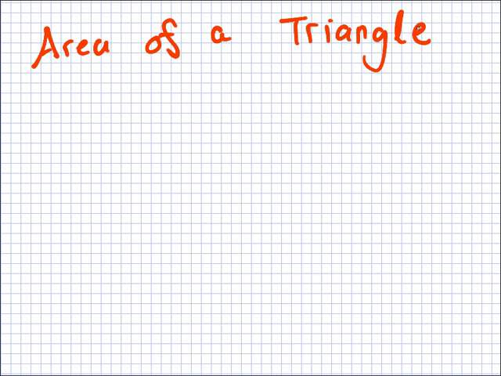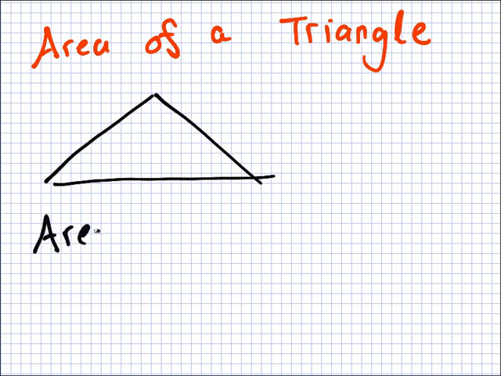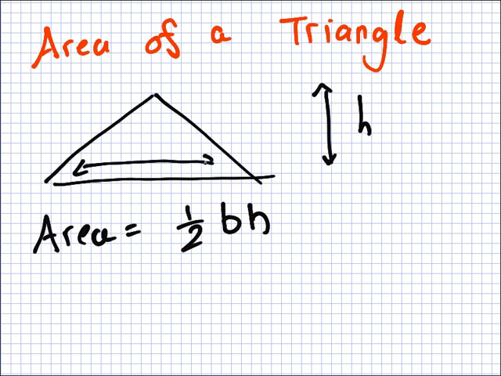Can we look up? What we're going to have a look at next is area of a triangle, and there are two formulas we can use. Firstly, there's the baby formula, which you learn about in elementary school. The baby formula is the area is half the base by the height. And there's the height, and there's the base. Like I said, that is the formula for babies.